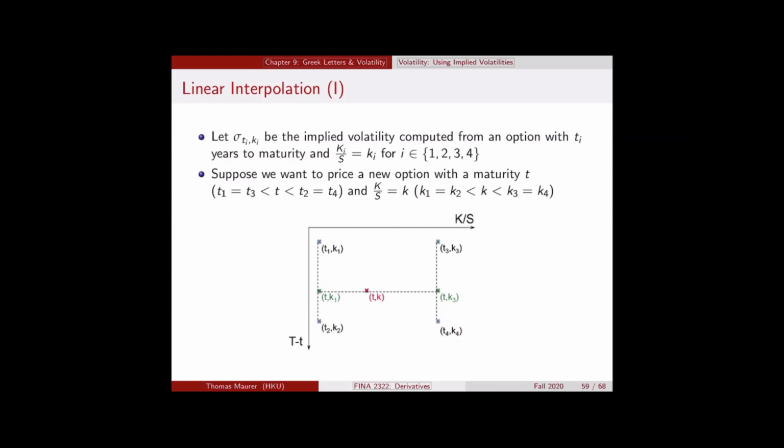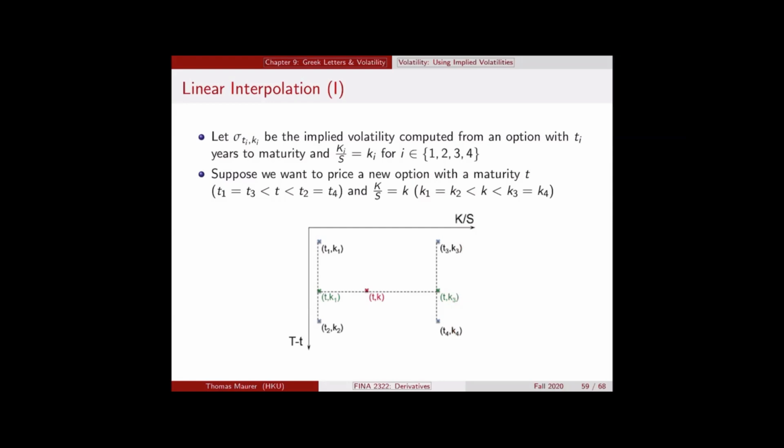So the way I'm going to do it is, I have two different implied volatilities here and here. And what I'm going to do is linearly interpolate between these values to figure out what should be the volatility if I just change the time left to maturity to T, but still keep the moneyness K1 equal. So I assume here that K1 equals K2. And then I'm going to do the same thing to figure out the implied volatility with time left to maturity T, but keeping the moneyness K3 equal to K4 constant.